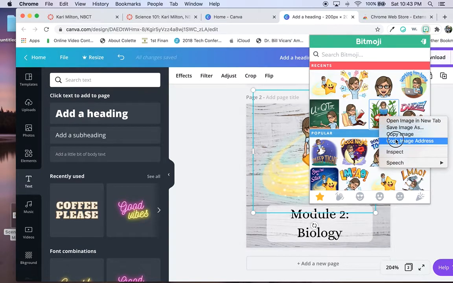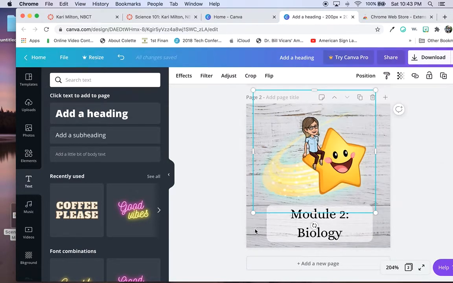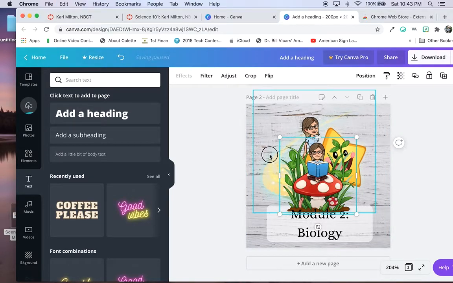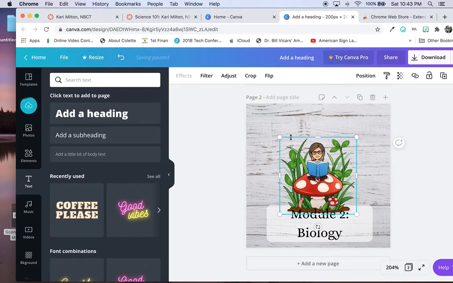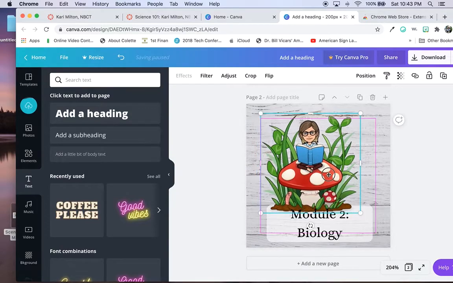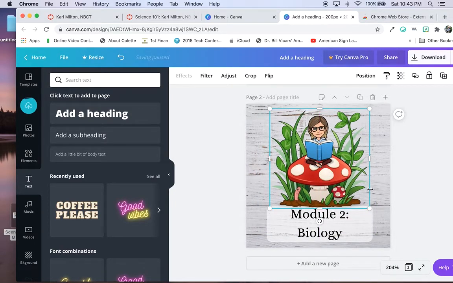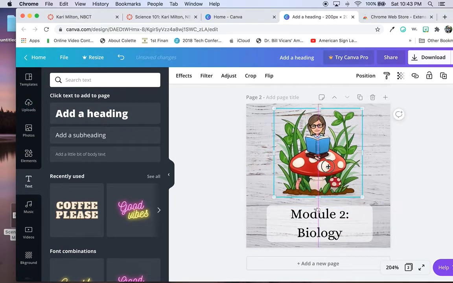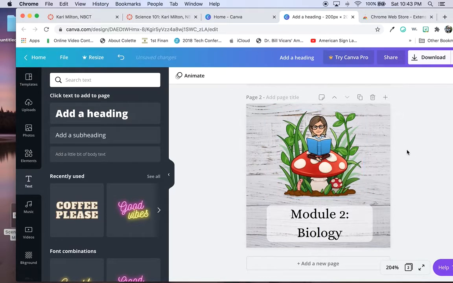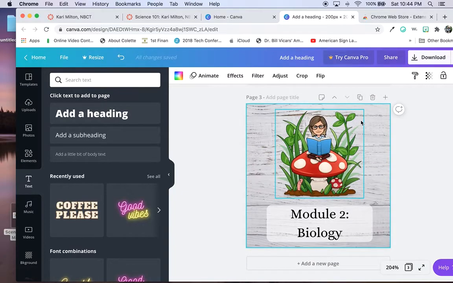So Control C, copy, Control V, paste, delete the star. And there I am on a mushroom. Then I can go ahead and click copy.